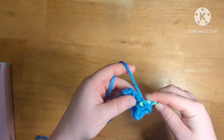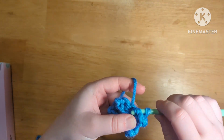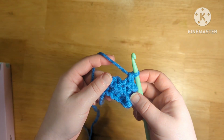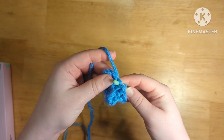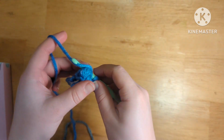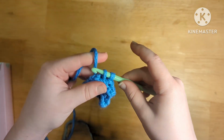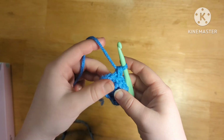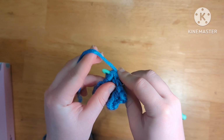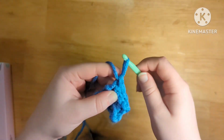So come in from the back, go through the front, go around like that, yarn over. So insert from back, insert from front, yarn over, pull through, yarn over, pull through both. One more time, insert from the back, insert from the front, yarn over, pull through.